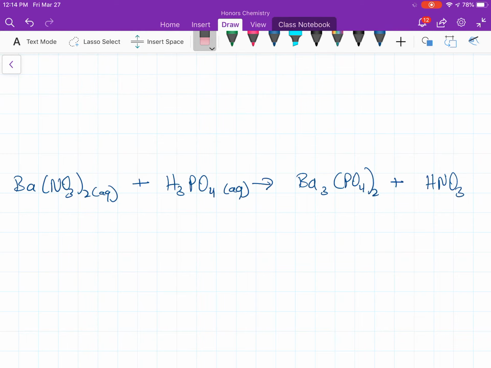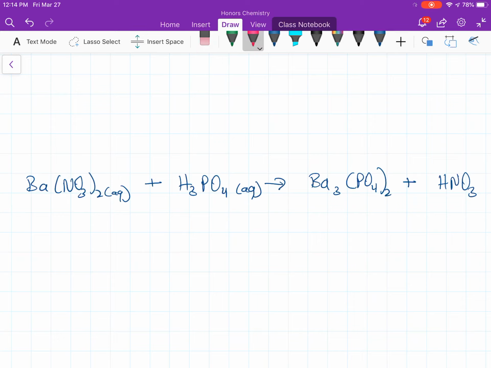Okay, hopefully you balanced it, and if you did, it should have a 3, a 2, and a 6. Okay, so we are now finished with chapter 11. I want you guys to pat yourselves on the back. You now know how to balance reactions. You know how to identify types of reactions. You know how to predict if a reaction will occur. And you know how to determine if something's a solid or a molecular compound. And you have tables to let you know that.